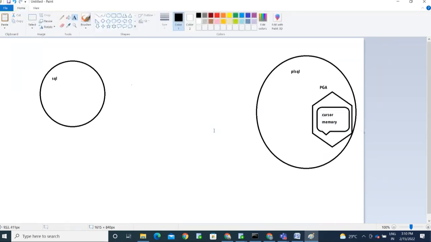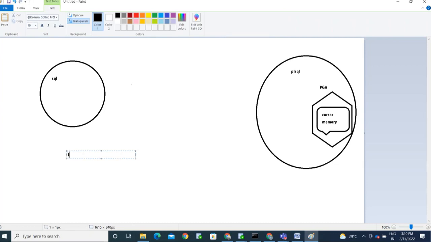Okay, so cursor memory. This is your PL/SQL block. In the declare section, the first step is that we declare the cursor. Then we mention open the cursor, then fetch. Fetch will depend on the loop and the cursor attributes.